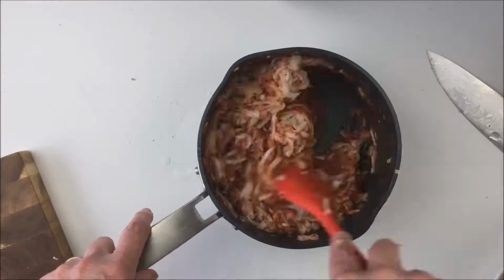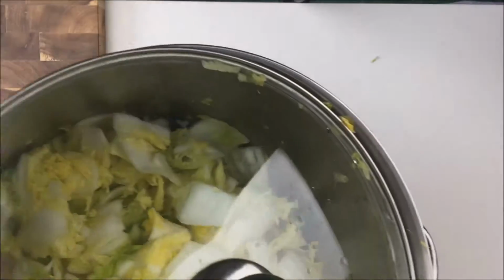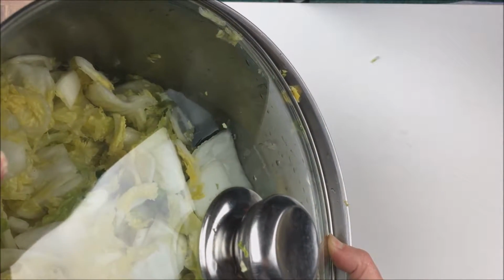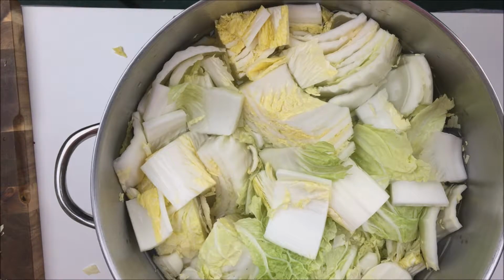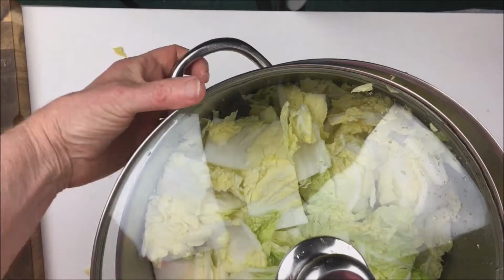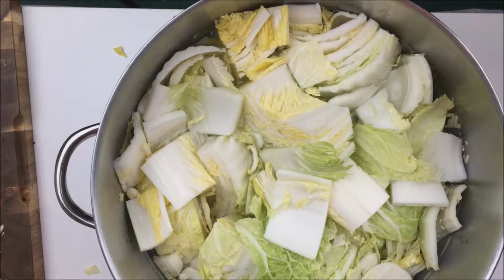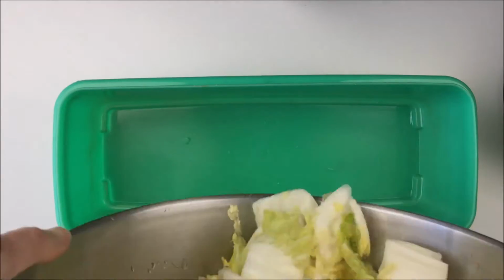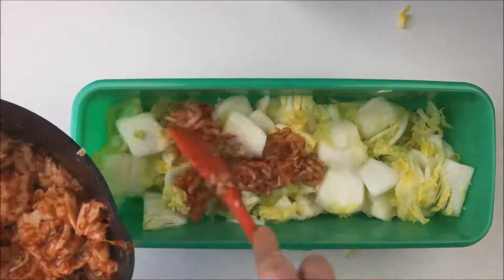Then once the cabbage salting time is complete, rinse it in cold water at least 3 times to rinse off the salt. Start with draining off the liquid that's collected in the bottom of the pot first, as this will be very salty. Then fill the pot with water, drain it, fill it with water again and drain, and repeat that once more. After the last time, just let it sit for 5 minutes for excess water to drop to the bottom of the pot, and drain that off as well.